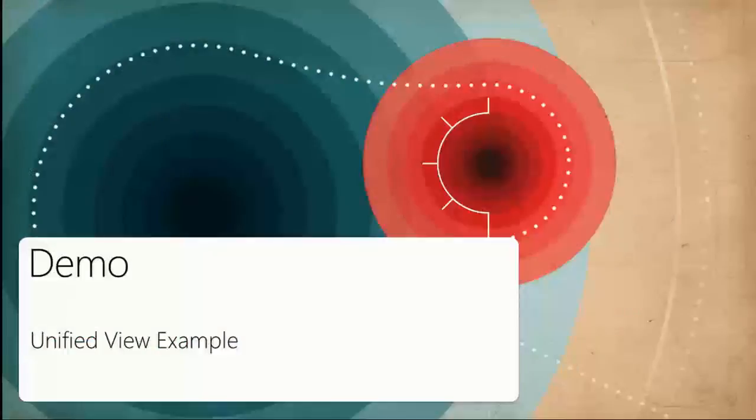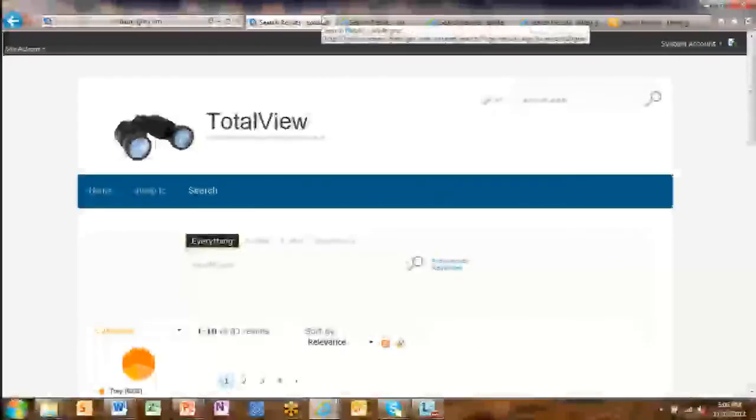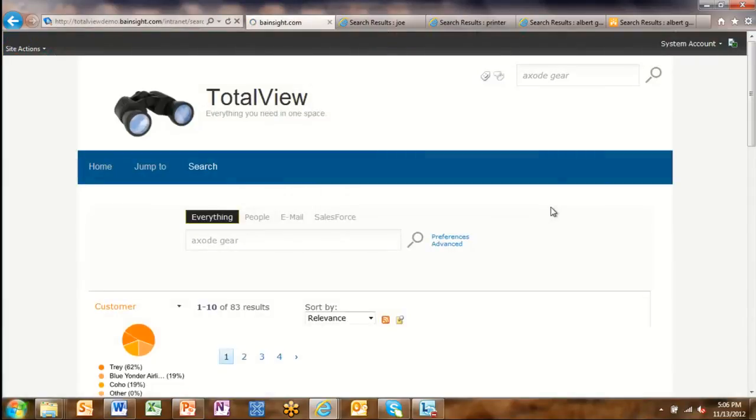So let's give you a preview of one example of a unified view. This is an example of a product company selling gears called Total View. And this is a search. I'll just rerun it. It was pre-run on Axlet gear. And so here's the start of what the definition of a unified view is.